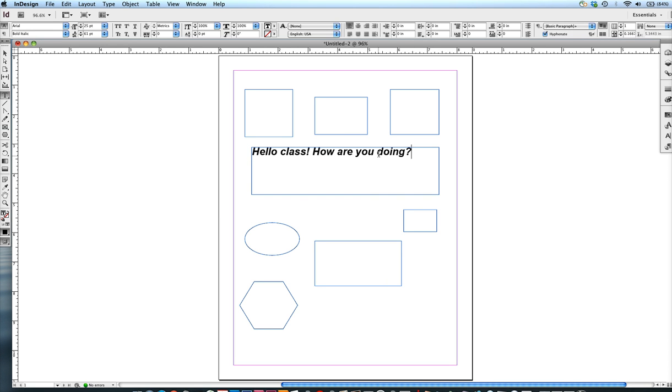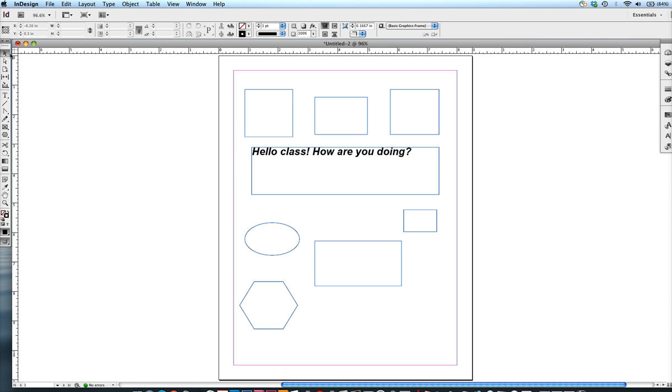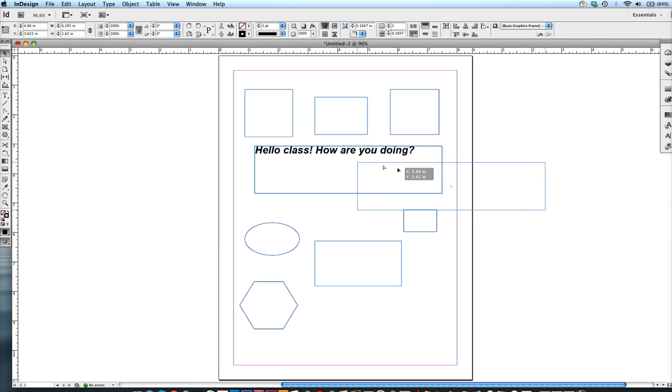And Terry Ryberg says it is Control or Command Shift A. And now I've exited the box. I can switch to my selection tool by just hitting V. V is the shortcut. And now I can move my box.